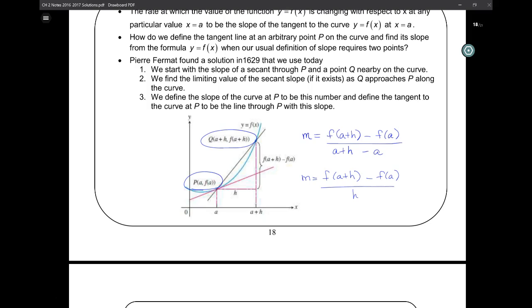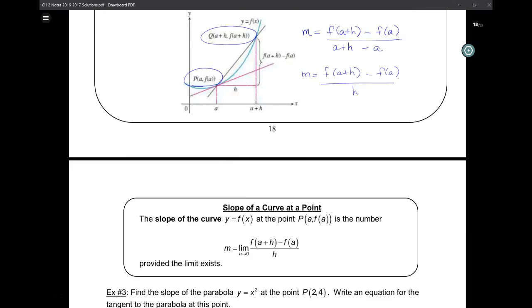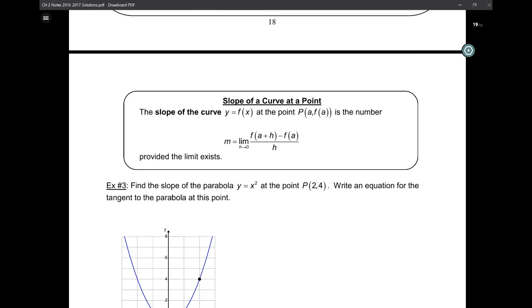He said, isn't this the same thing as the instantaneous rate of change? And yes, it is. It's no accident. What do we throw in there for instantaneous rate of change, which is on the next page? What do we want h? So h is that distance between the 2 points, right? This is a, this is a plus h. What do we want to make h? We want to make that a limit as h goes to 0. Yes, see? It's all related. It's not an accident, okay?